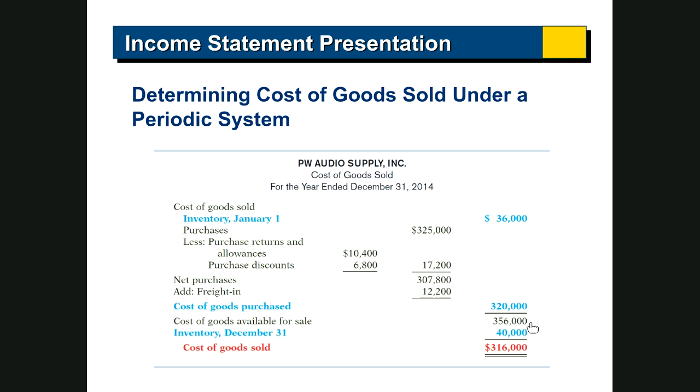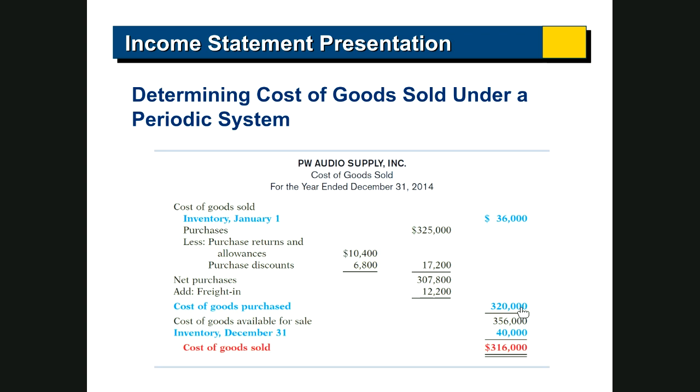This is what I am buying, right? And then at the end, I have the inventory left. This is what shows what I have sold. So the cost of goods purchased, half, which is the inventory in January 1, plus all of the purchases. Yes. Right? And the net purchases in addition to the cost of goods purchase, yes.